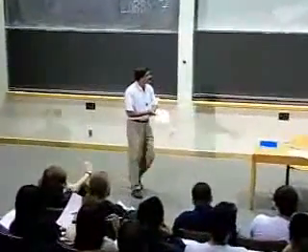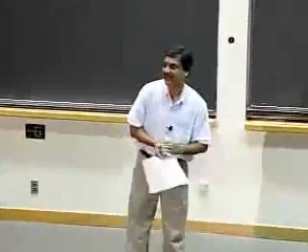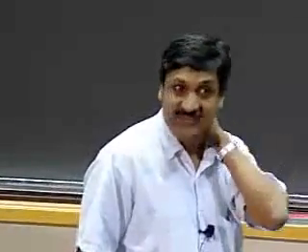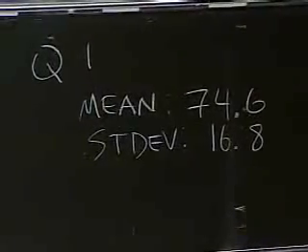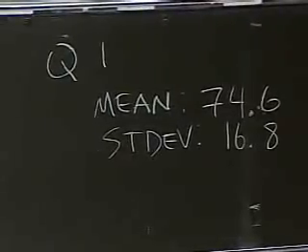We put up some of the quiz stats here. The mean was about 75, and I must tell you that that's very impressive. I guess MIT undergrads never cease to amaze me. And this was not an easy quiz. This was a relatively hard quiz, and that average implies that you guys did well on a relatively hard quiz.